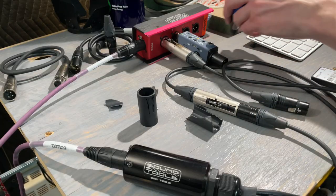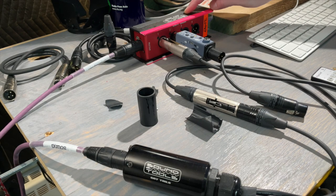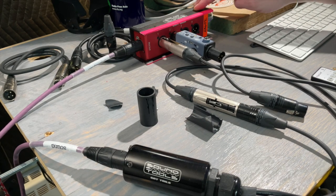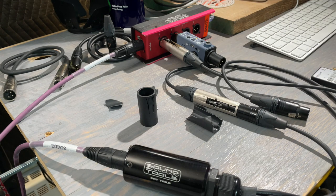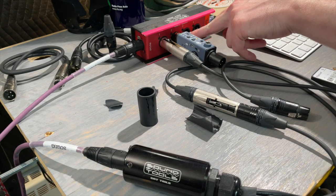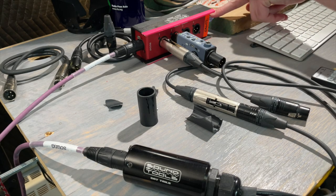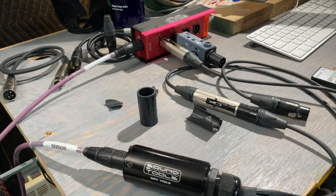There's a lot of questions, actually, about this Dante-enabled cat box. And no, this is not an official product. There's been enough questions now, though, that I promise I'll open it up and do another video on it. It's essentially just an Avio output adapter paralleled onto 3 and 4. And I borrowed the RJ45 connector on the end and soldered that to the Avio. It's very simple, but very handy for setting up tests like this.